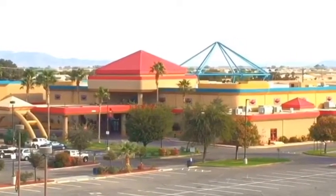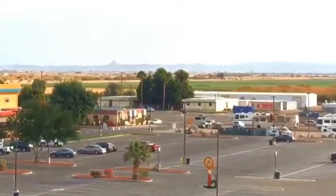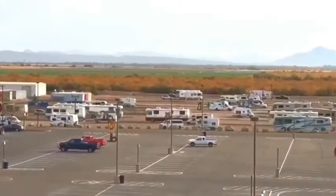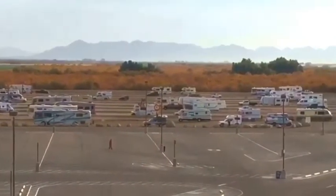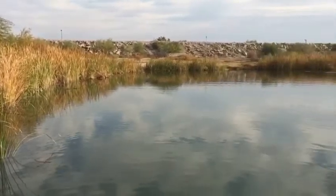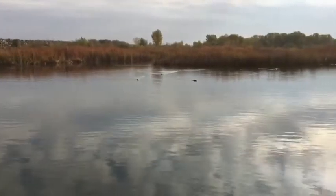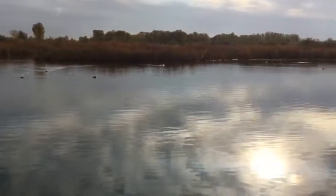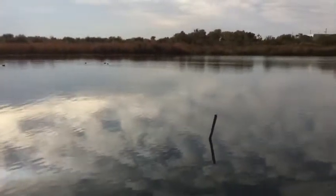This is the Paradise Casino in Yuma — actually, it's not in Yuma. It's in California on the Keechan Indian Reservation across the Colorado River from the city of Yuma. This is just a little pond; it's about a two-minute walk across the road from that dry gravel dusty parking lot, so it's a nice respite from the wind and the dust.